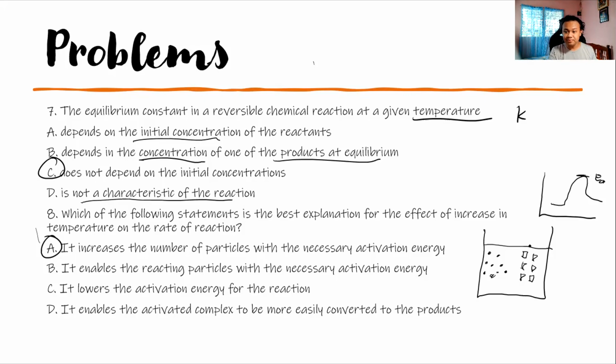So in order to overcome that, you have to increase the number of particles with the necessary activation energy by increasing its temperature. The number of particles stays the same, but the number of particles with the necessary activation energy must be increased, because there are only a number of particles not enough to sustain the reaction. So that's what it means.